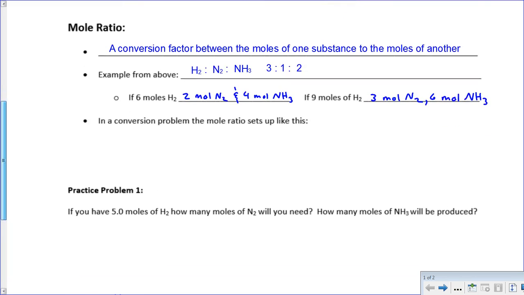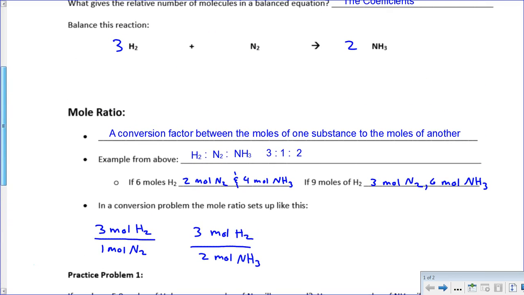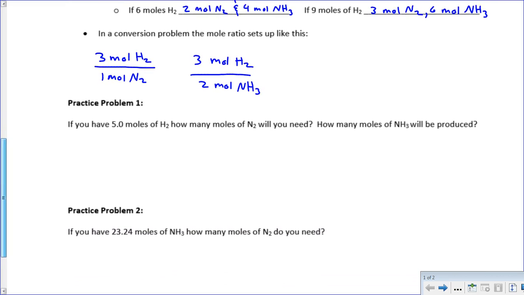And so this says, as a conversion problem, here's how you can think of it. For every 3 moles of H2 that you have, you can use as a conversion factor that you have 1 mole of N2. And for every 3 moles of H2 that you have, we also know that you have 2 moles of NH3. And you could actually create a whole assortment of different conversion factors between the different substances in this chemical reaction, and it's all based on the coefficients that they have, that 3 and 1 and 2, in terms of the mole-to-mole ratio. And so I'm going to go through a couple examples of this process and show you how to use that ratio.